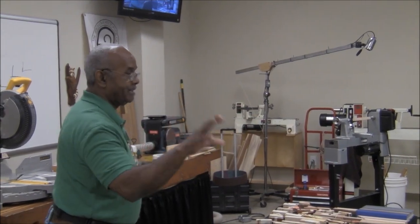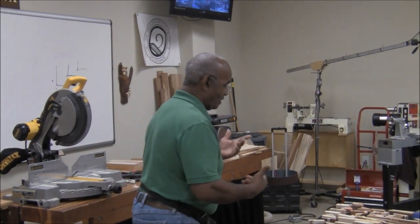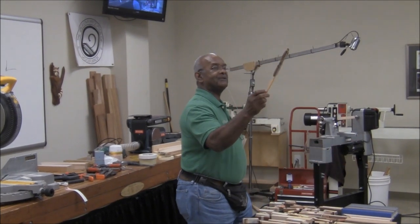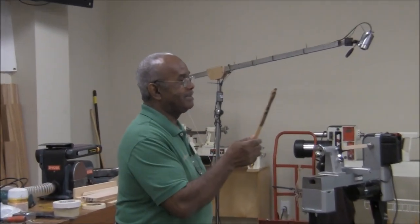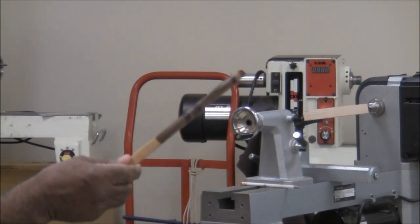If you're making furniture and stuff, yellow glue is better, it doesn't run as much. But also, I'll pass this around when I'm talking. This is the first letter opener I ever tried to make. It means more to me than all the rest of them, because this gave me a better feeling than here. I was happy. I went upstairs and showed my wife, you know, I think I can make some of these.